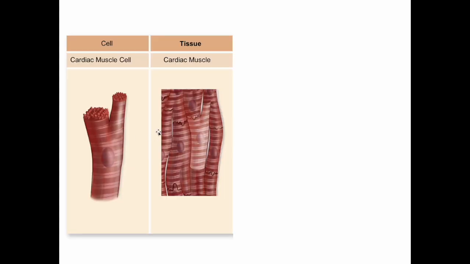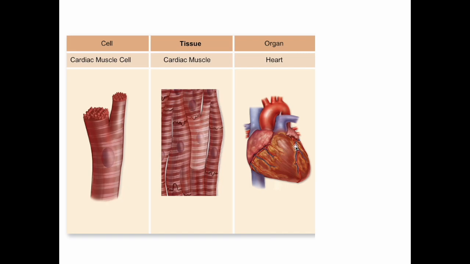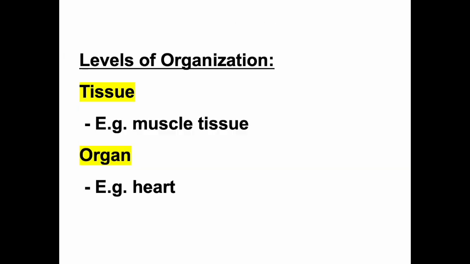We could take a bunch of tissues and put those together to form an organ. In this case, we've got the heart. So yeah, there's cardiac muscle tissue here. There's also adipose tissue and vascular tissue, and there's connective tissue here. But yeah, taking a bunch of tissues and forming an organ. The key terms definition of organ is a collection of related tissues grouped together performing a common function. And yes, the heart is an example of an organ. You see what I mean?